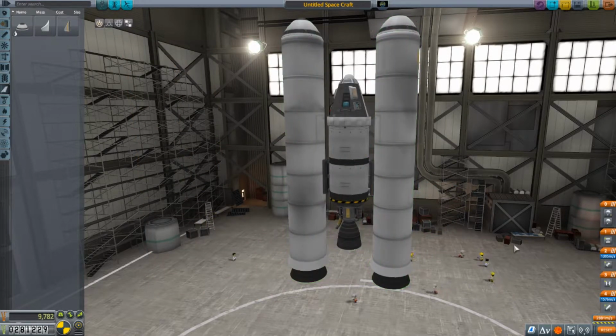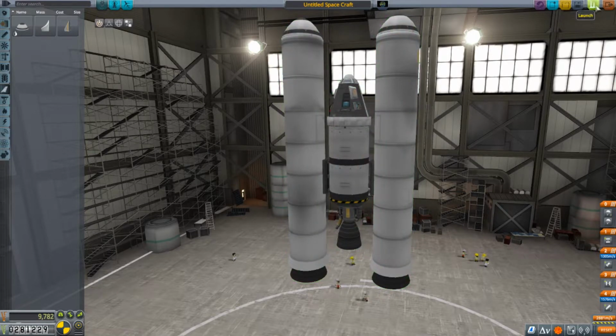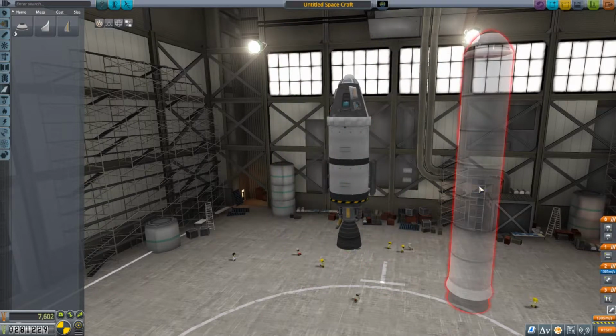How big is this thing? I'm not sure where the statistics on this thing are. If I try and launch, it's probably still too heavy, right? My current craft is 20.48 tons. Alright, so forget this. That booster's just too huge, so forget it.